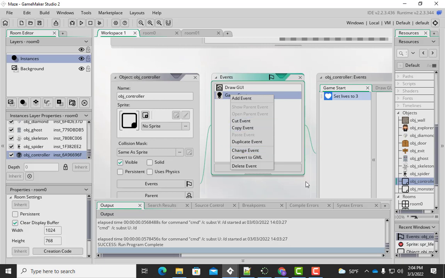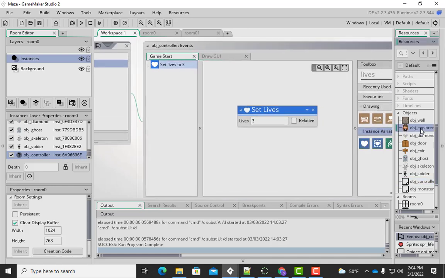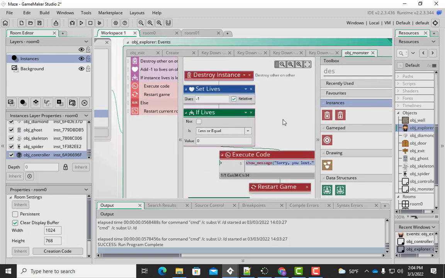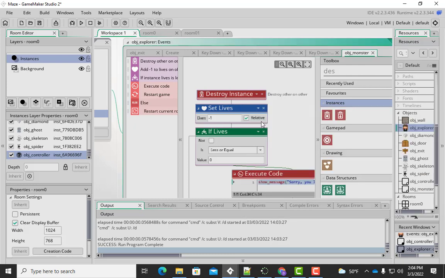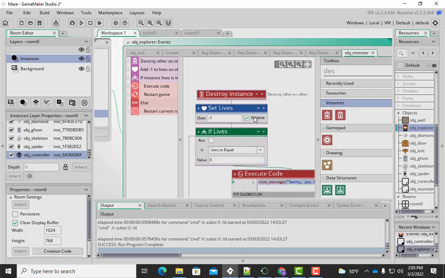So again, just to go over this again, when we're in the collision event between the explorer and the monster, there are 2 things we have to be really careful of. First of all, when we set lives, remember our lives are in the controller, not in the explorer. So we have to make sure to set this to object controller. So we're subtracting 1 from the lives variable that the controller has inside itself. And then when we check it, we don't want to check for the lives on the explorer, we want to check for the lives in the controller. So both of those have to be set to controller. This one and that one.